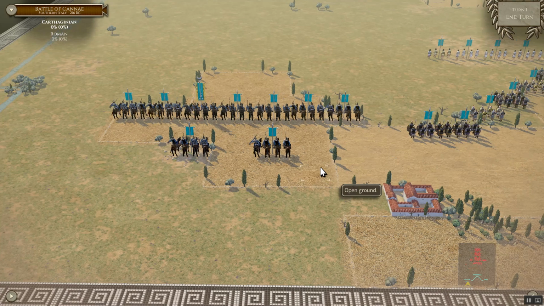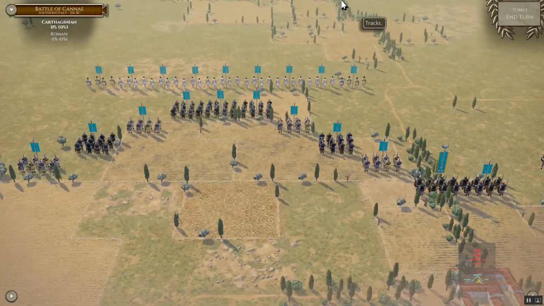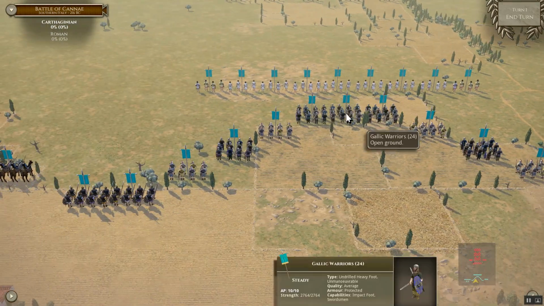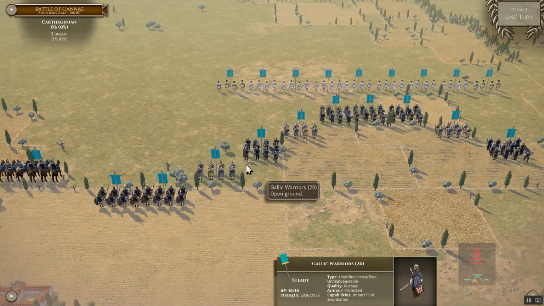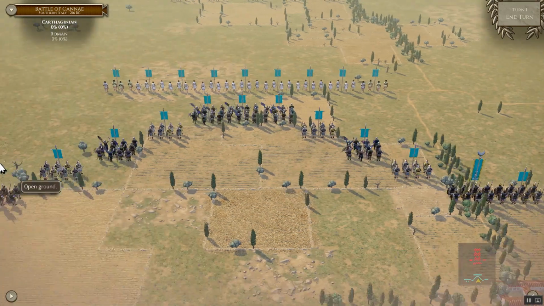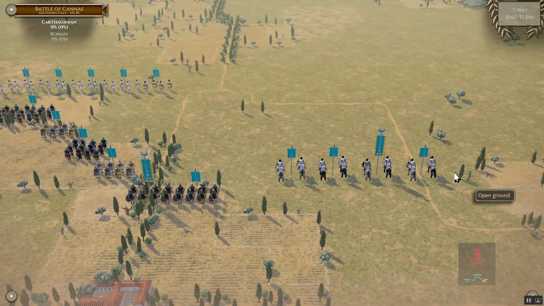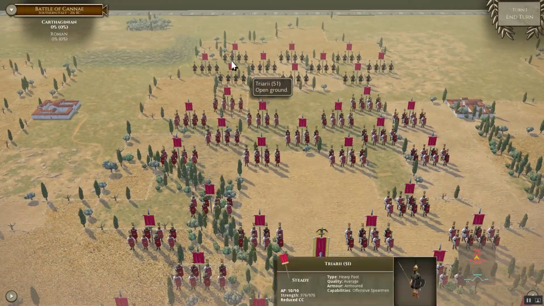Okay, there's really no decisions to make here. This is pretty much a standard formation. And this setup is pretty much as described by Livy and Polybius, you know, the histories. And Hannibal achieved a great victory. And here's the Roman setup.